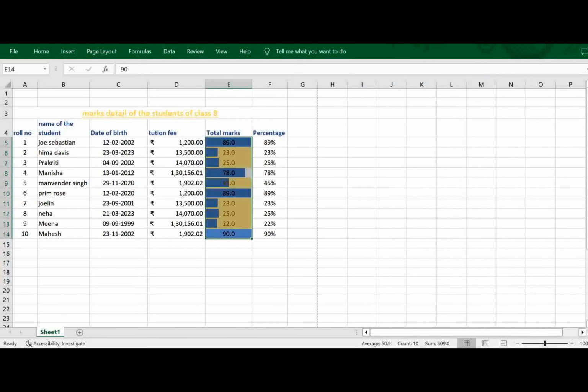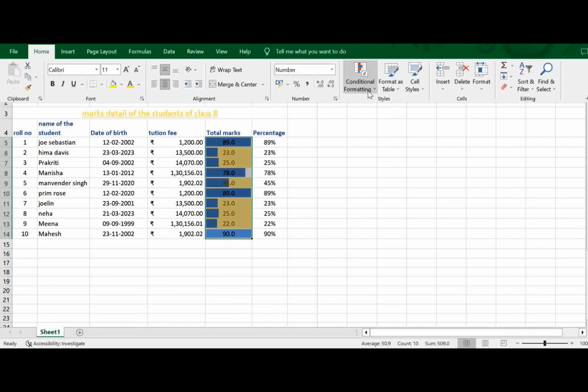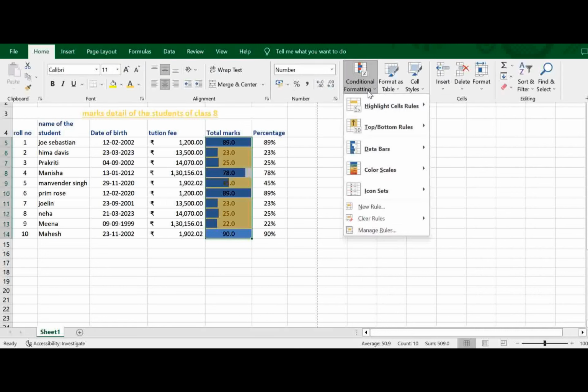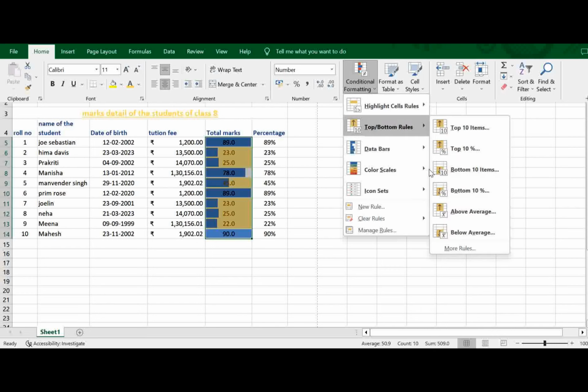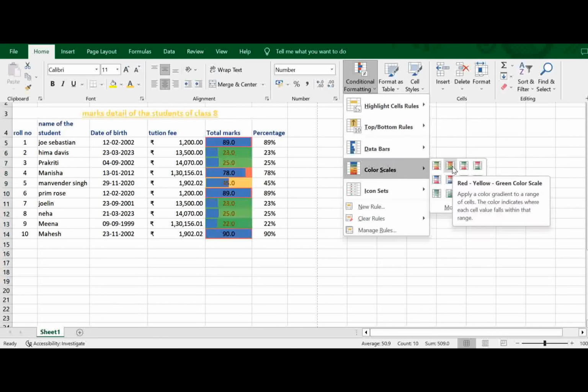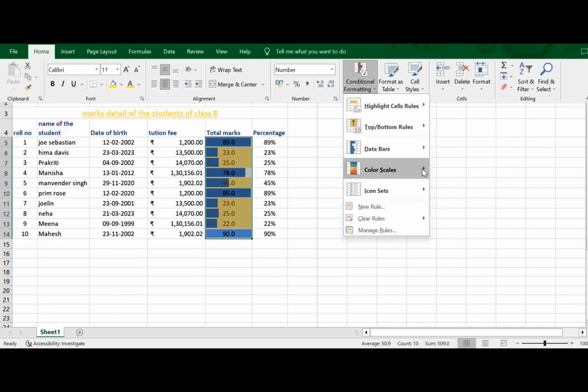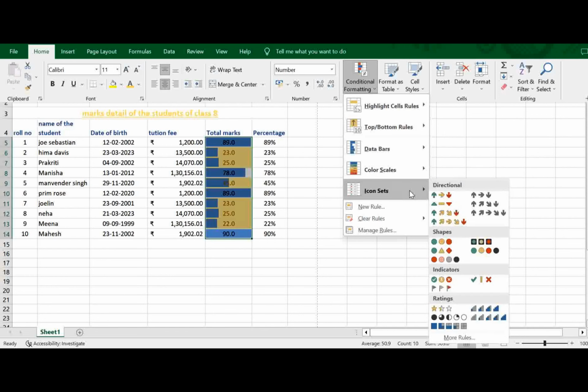So this is another option that is available with conditional formatting. If you want to visually represent your data, you can use data bars. And then you have color scales which can be applied onto the data. This is another visualization technique wherein you can give the color scales. The third option available is icons. Using icons, you can choose 3 different icons to represent whether the value is at a higher range, a lower range, or near the average. So these are different options available here.